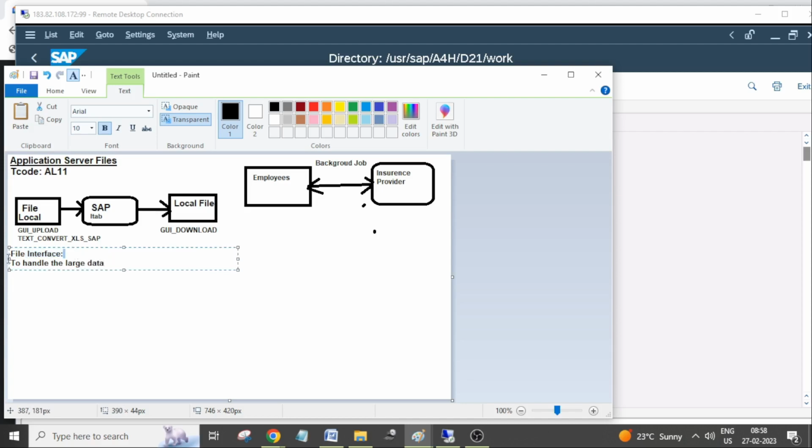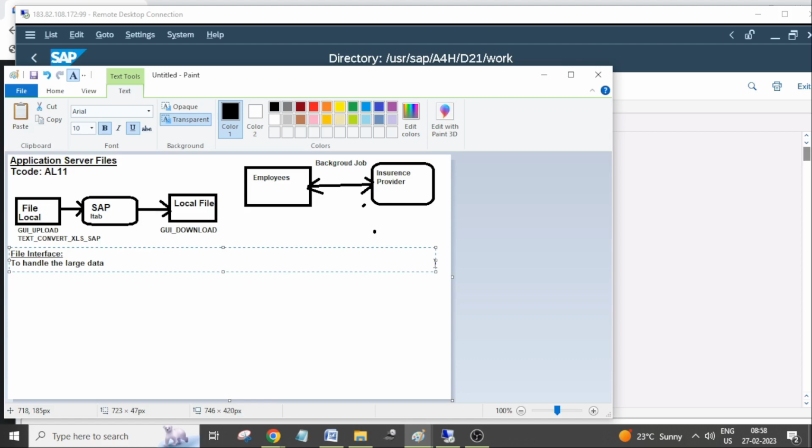Although we have different other interface options available, BAPI is also there; we can use it as an interface to transfer the data to third party systems, correct? BAPIs can be called by third-party systems to access SAP data, right?